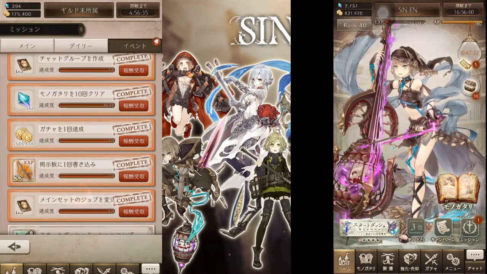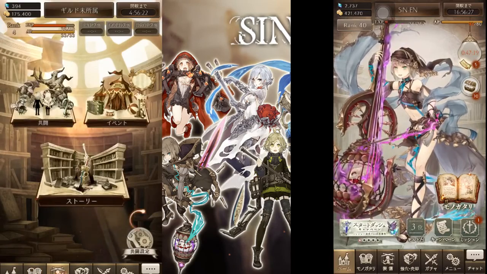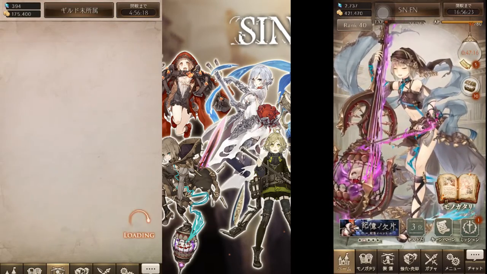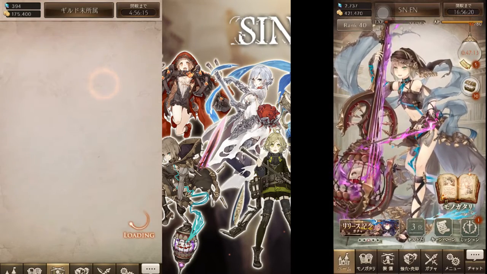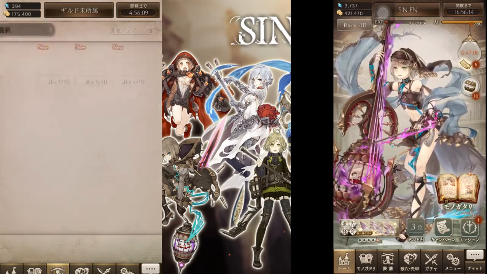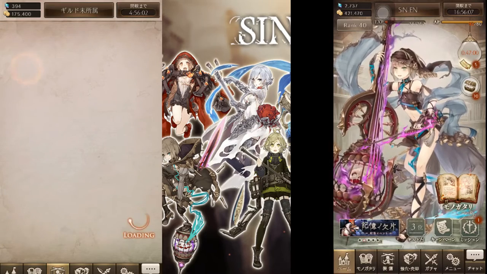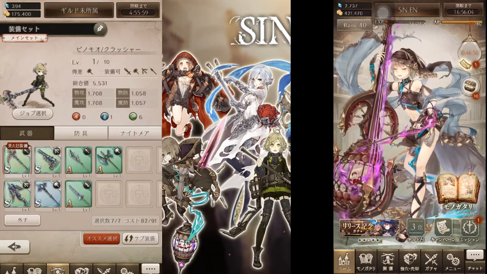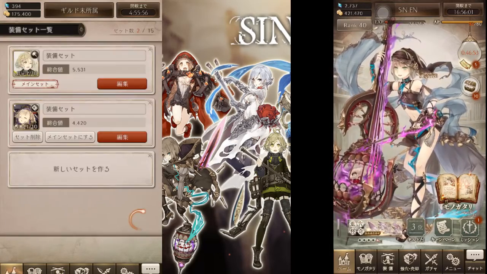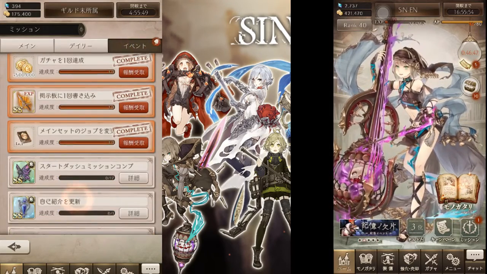Followed by that one is the main set job. You need to change your job for the main set. Changing jobs for the main set requires you to go to equip, which is your third tab over here. Go to your first set, or whichever set has been set as the main one, and go to the button underneath your character sprite. Then click on any one of the jobs, head back to the main menu, and that will immediately take effect for that event mission.